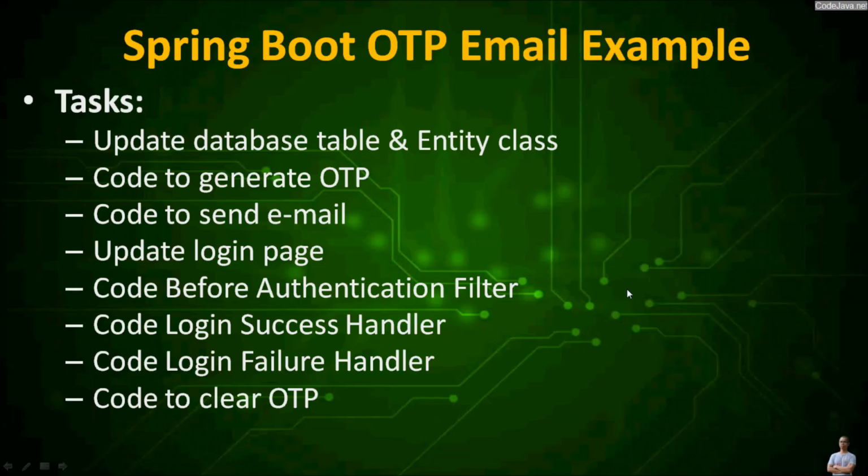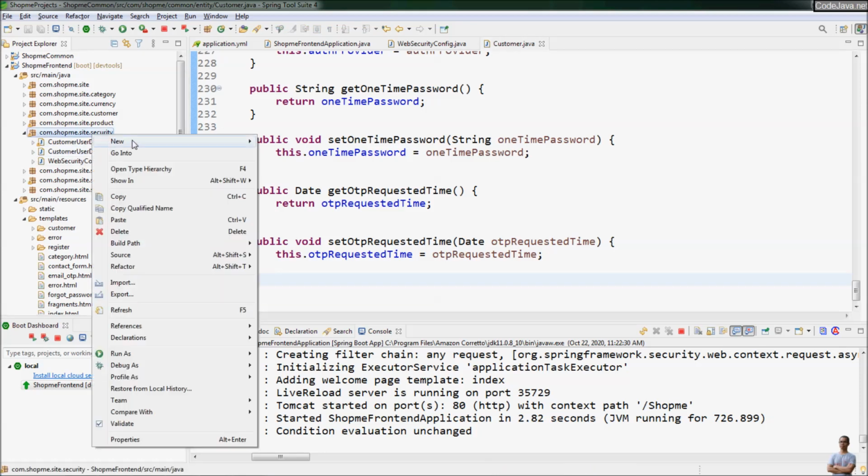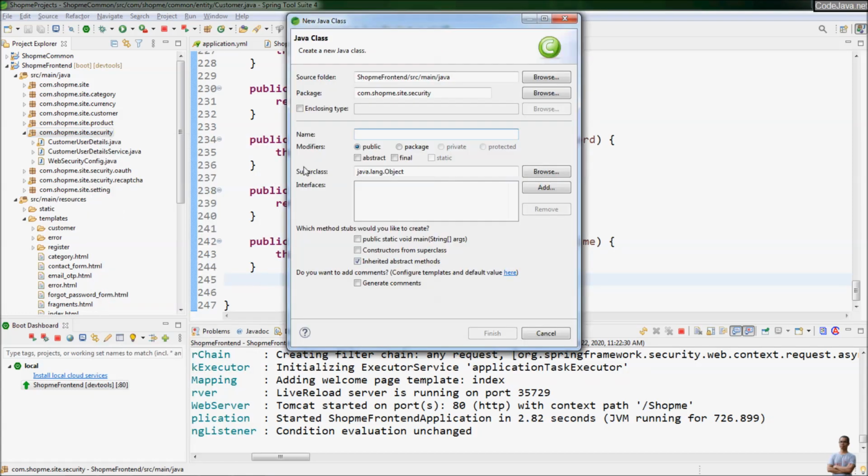Next, in order to implement OTP, we need to intervene in the authentication process of Spring Security. So we need to code a before authentication filter, login success handler, and login failure handler. Okay, let's create a new class for the before authentication filter here.